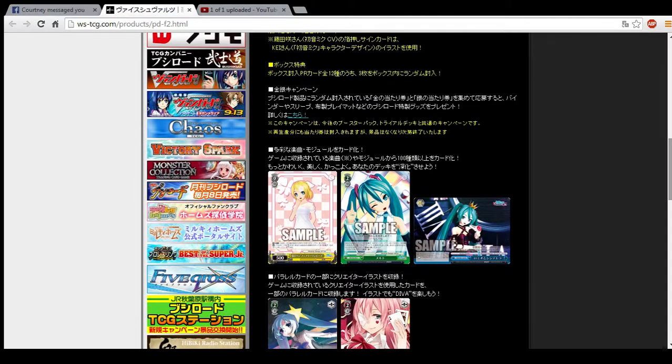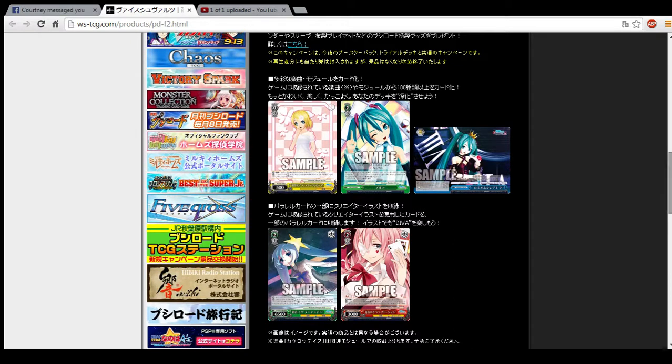And then, here are some of the screenshots they will be taking from the game. We have Rin, Miku, and a climax here. Looks like there's going to be a Romeo and Cinderella, a blue book here. Melt is going to be a green event here. Can't really read what it says, kind of hard. Then we have a 00 Rin here. It looks like it's going to be a support.